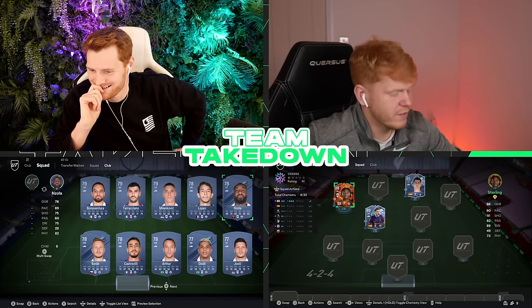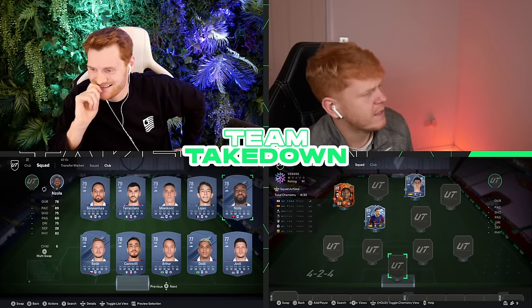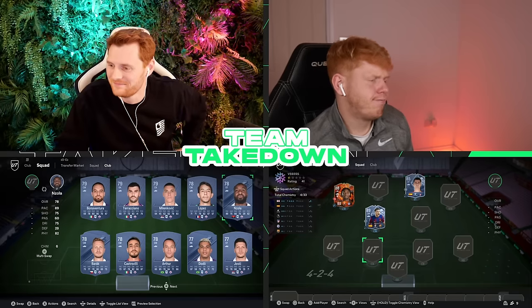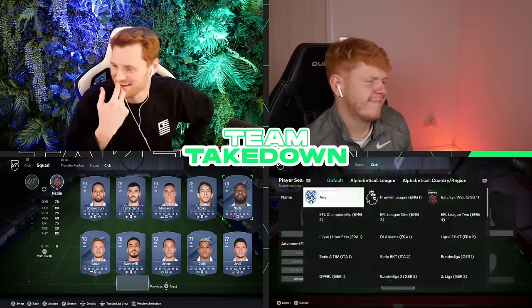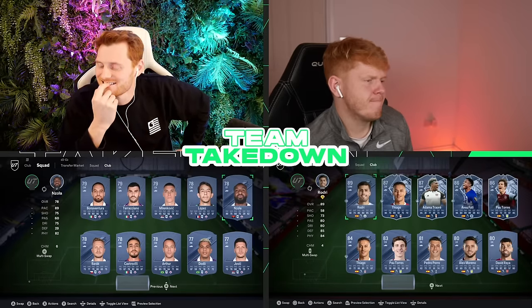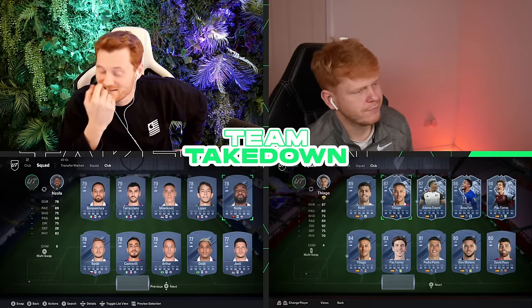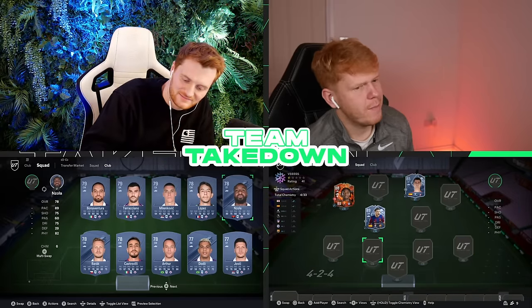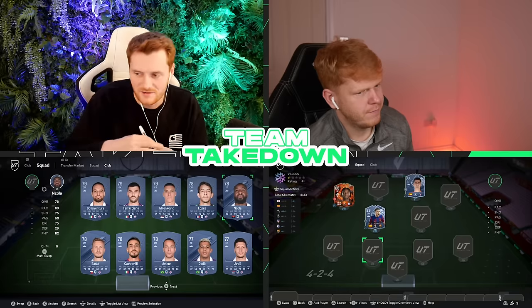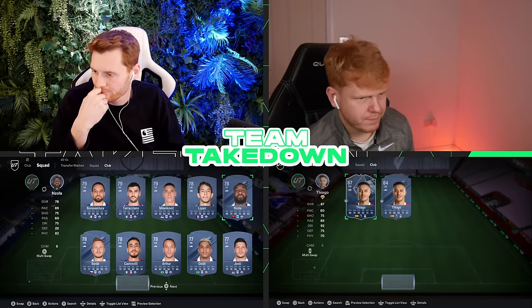And I suppose it's the rule, isn't it? I'm going to say something. Where do you want to go? Say a position. That's probably the first thing you need to say. I'm going to go right centre mid. Okay. Desperate. Does this player play in the Prem? No. Are they Spanish? No.